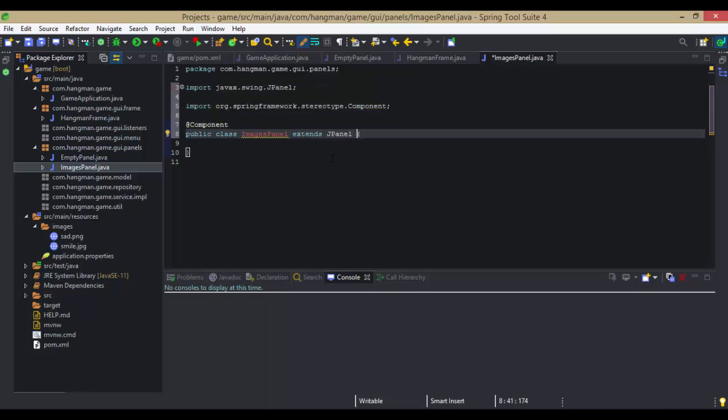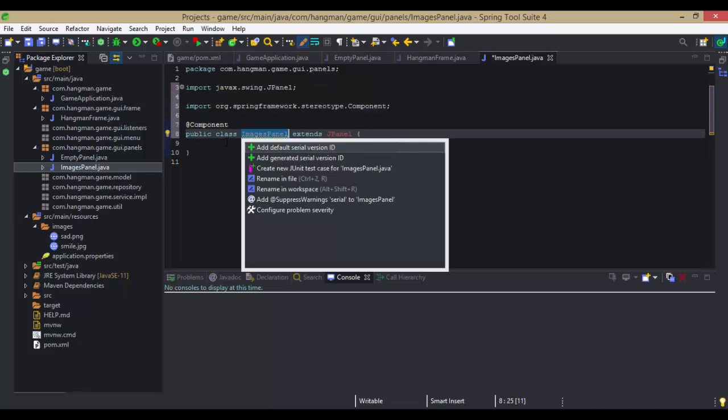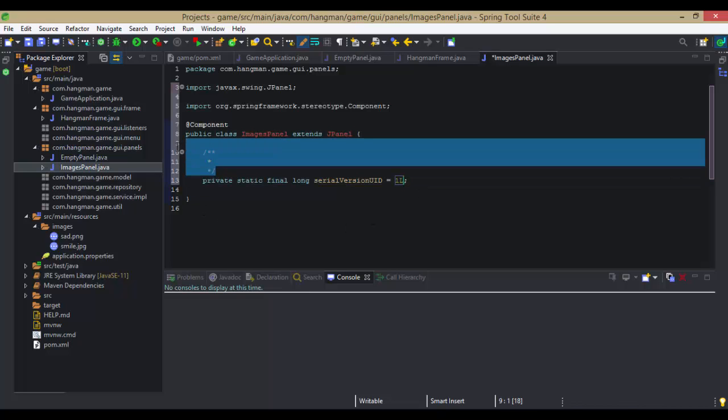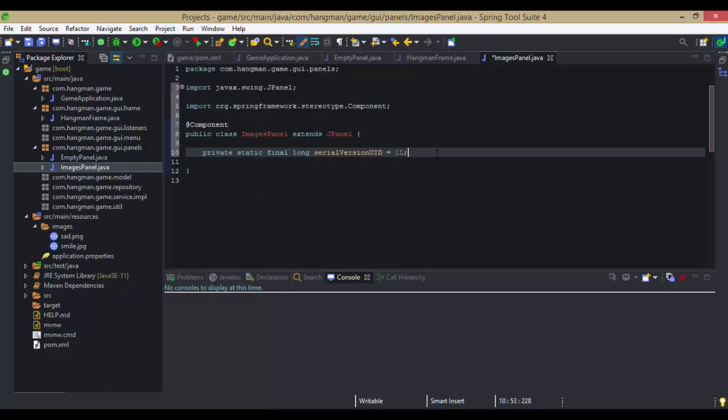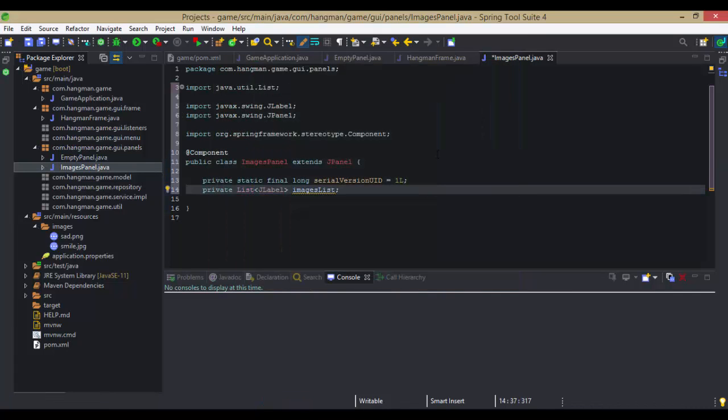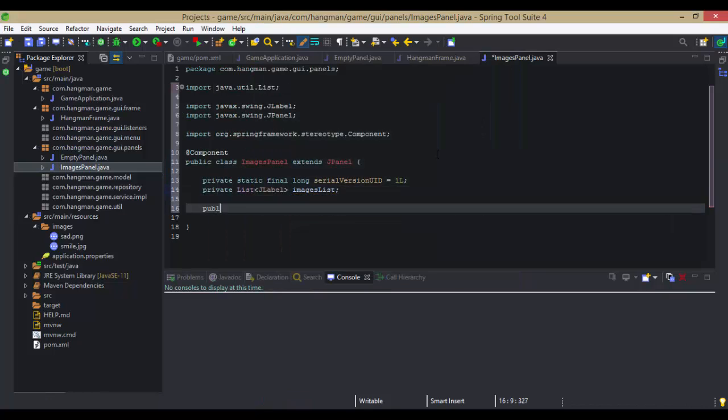And same to the empty panel, we need to extend the JPanel. Let's remove these comments. We'll need to set up a list of JLabels. Let's call it images list. This will be used in order to store our images.